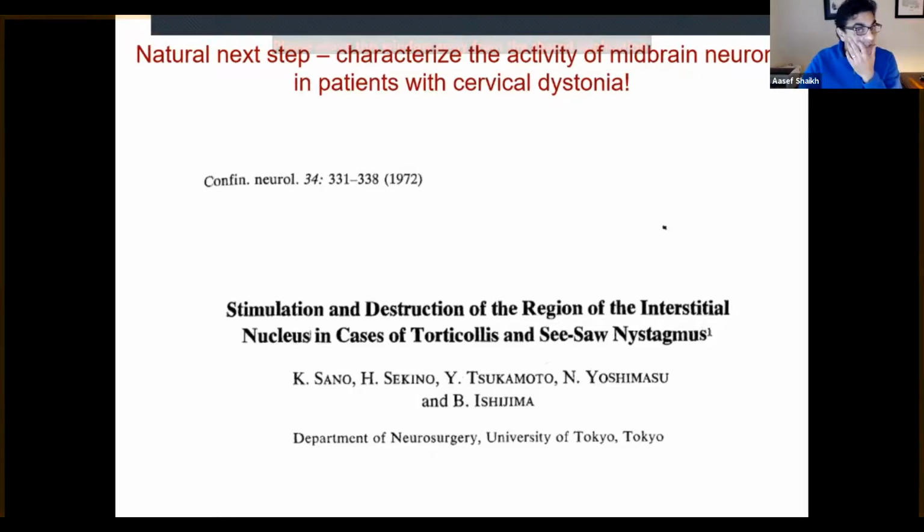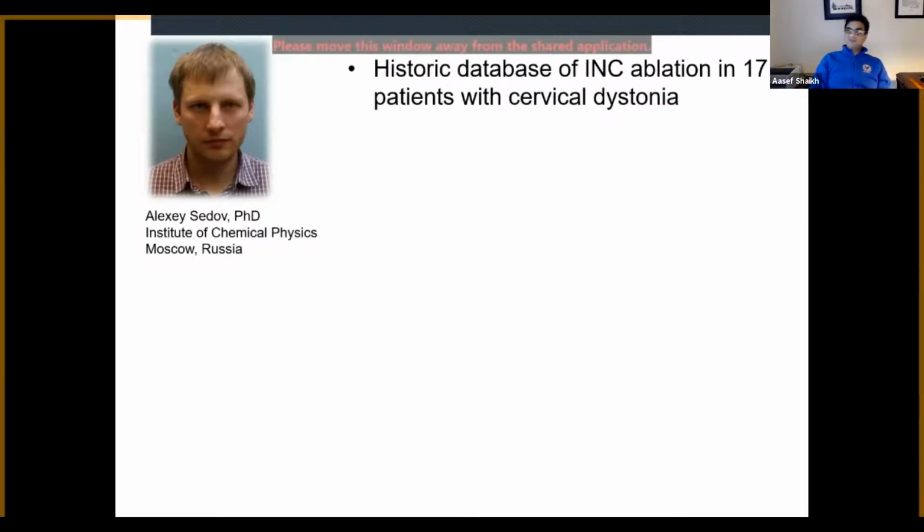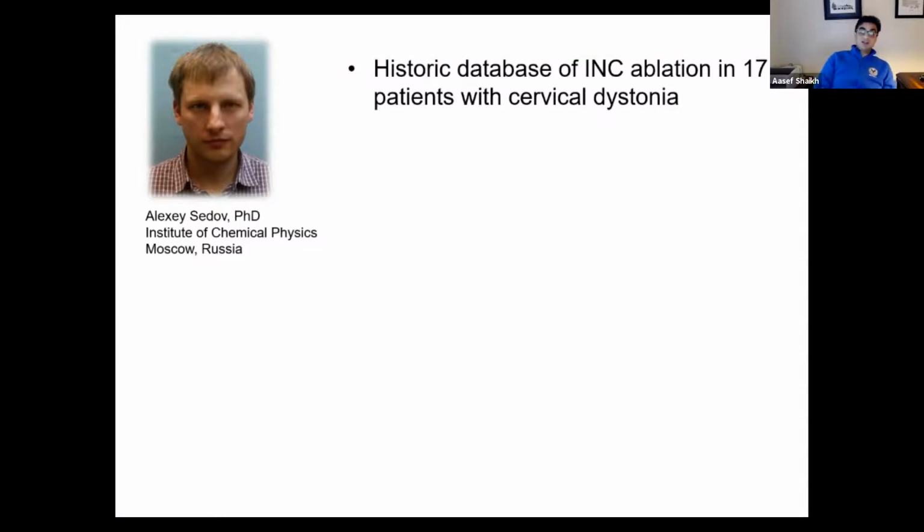So I was lucky. I was lucky to find Alexei Sedov. I met Alexei in 2015. He was presenting a poster on a historic database from nucleus of Cajal ablation in 70 patients with cervical dystonia. So historically, before DBS, the ablation surgeries were relatively popular in Japan, in Germany, in Europe, and also in Russia.